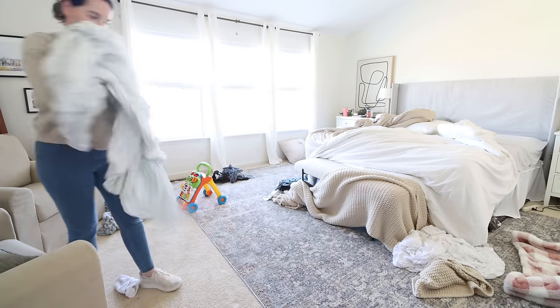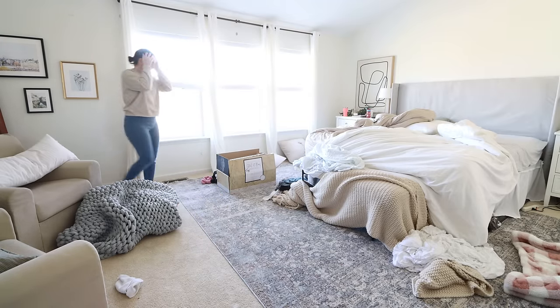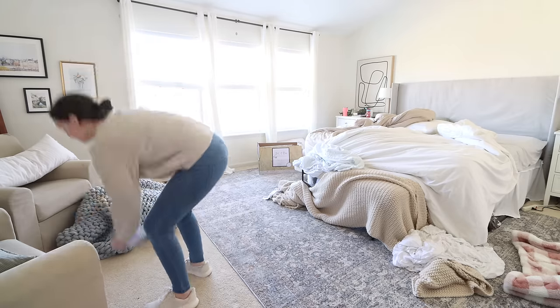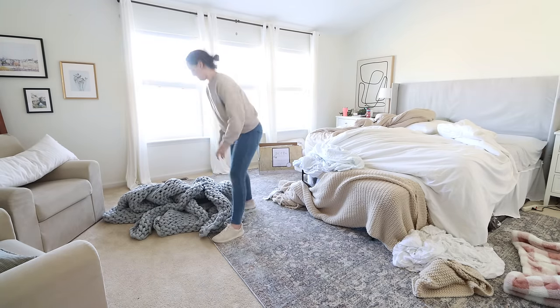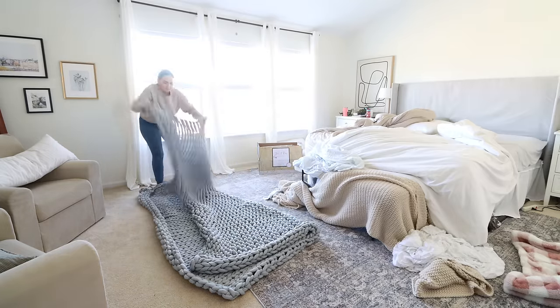Anyway, I had to move the entire bed and everything under it to be able to put the rug down, and I found some trash to go through and some things that I didn't even know were here from when we moved. And then picking up the bedding, I want to switch out our sheets. I don't wash our duvet inserts every week. I don't know how often you're supposed to be doing that. Somebody can let me know. But I do change our sheets every week. And when doing that, I have this habit I realized.